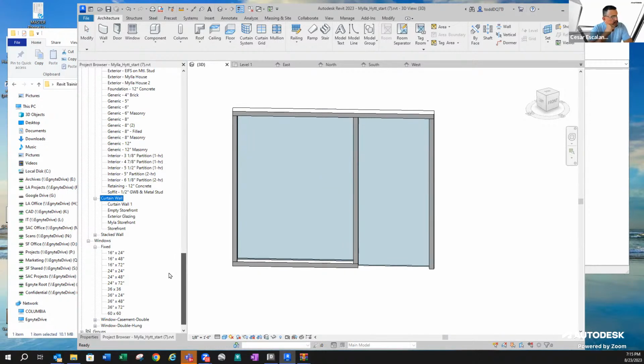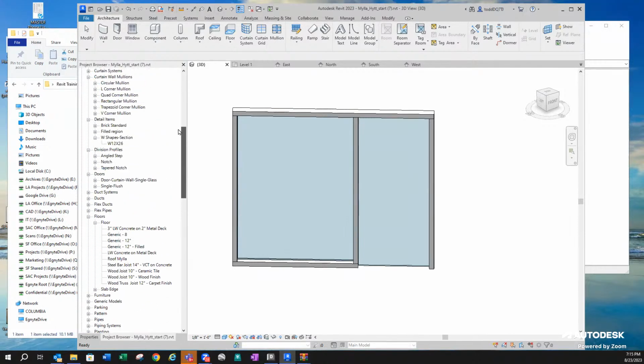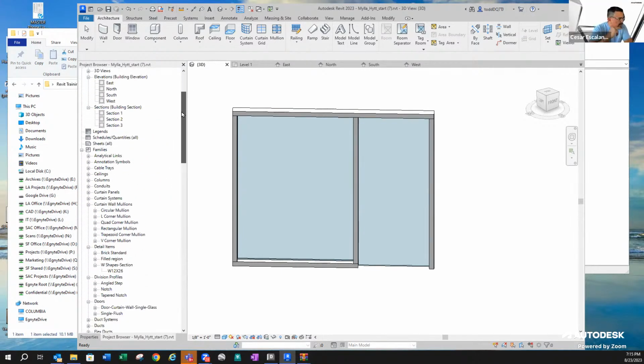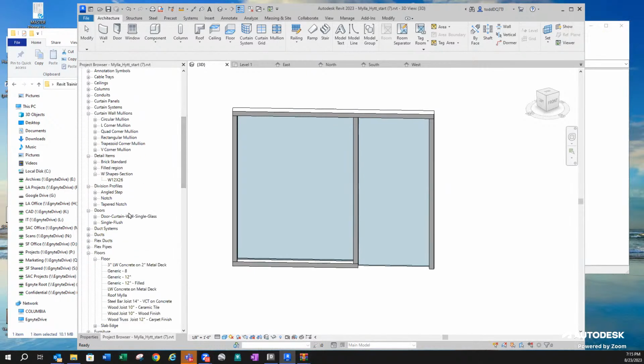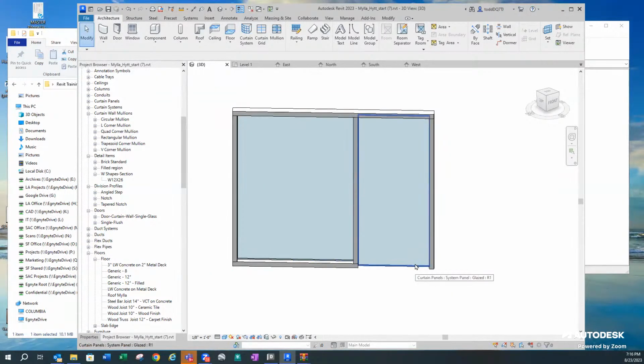It should be under doors. Just check. There it is. Do I just drag it over? No. You have to swap the panel using the type selector. So let's select the panel. Move the cursor to the boundary of the door and hit the tab key. Down here? Yes, perfect.